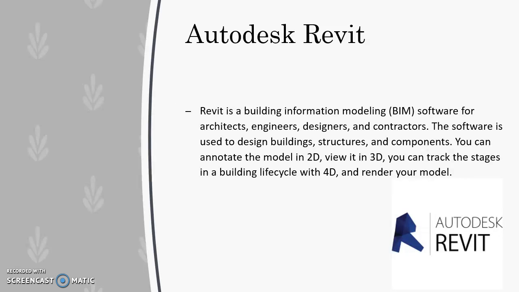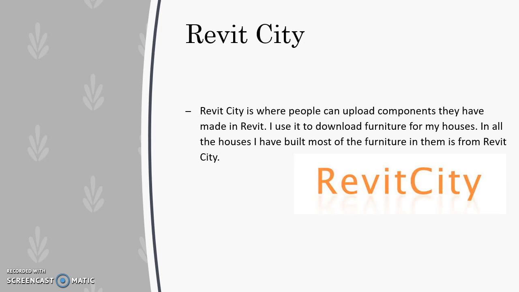For my projects this semester, I used a software called Revit. Revit is a building information modeling software used to design building structures and components. Another program I used with my projects is Revit City, a website where people can upload components they have made in Revit. I use it to download furniture into my houses.